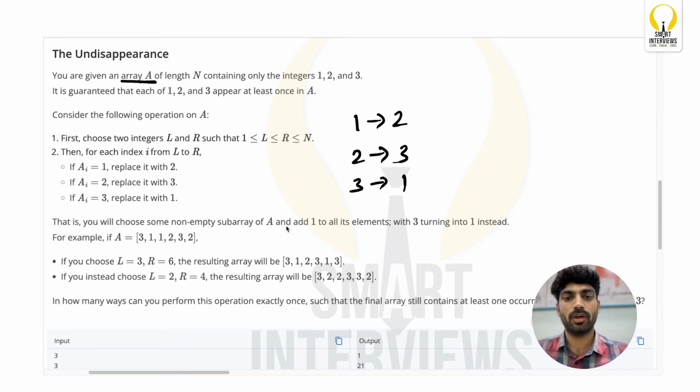No, right? As we have expanded to the left side, we can also expand to the right side as well until we don't have any 3 in the subarray. Till that point we can expand.